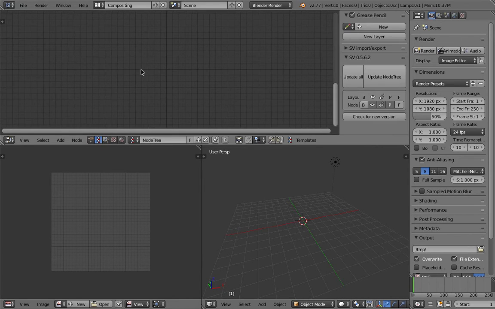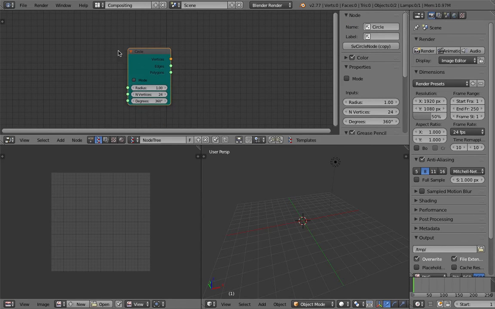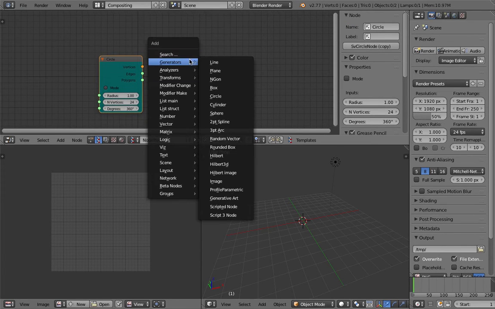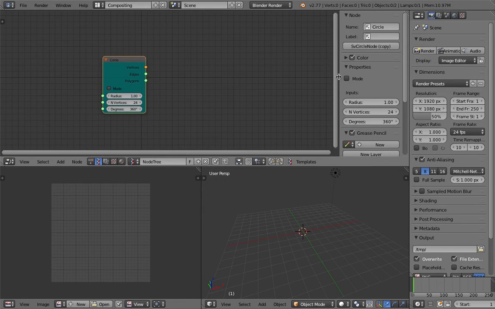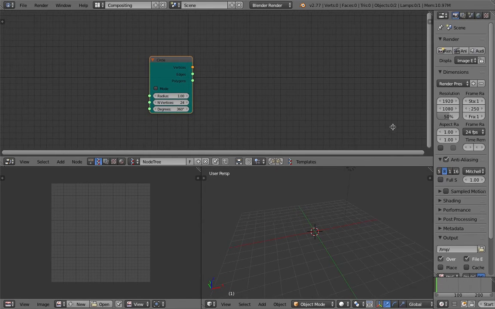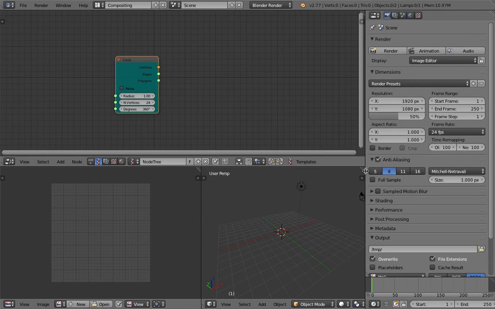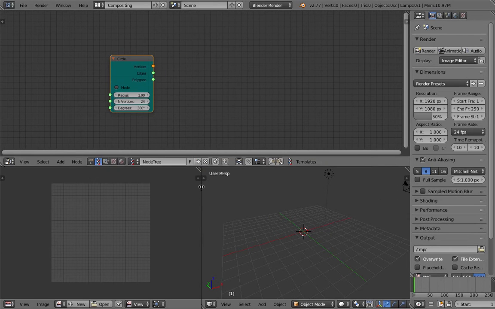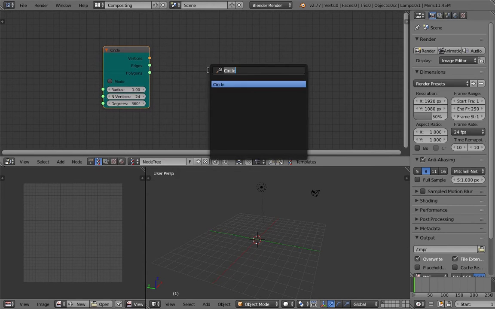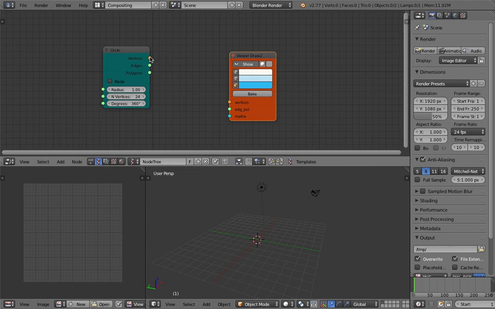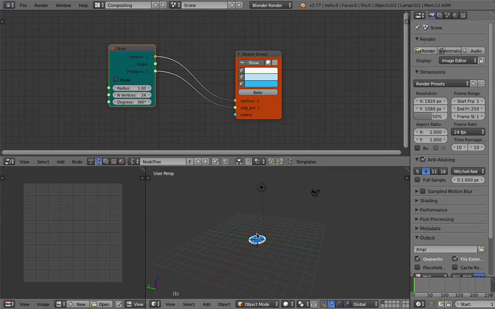Sverchok, new node tree, create a circle. Conveniently, Sverchok has lots of generators already. I think Sverchok needs more people to look at it, because there's so much we can do using Sverchok, but not many people know it. Okay, start with a circle. We know if we use the fill, it's going to draw a filled circle, or if you use the edges, it looks like that.